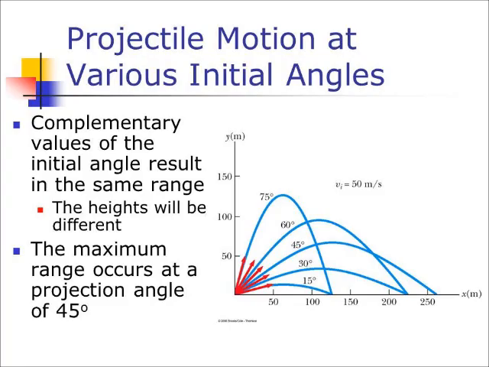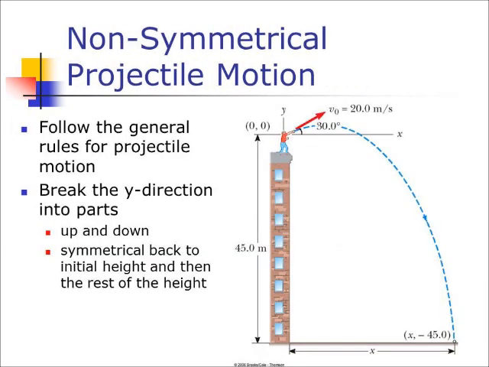Remember, all of our same motion equations work for projectiles that aren't symmetrical. In other words, I'm not shooting it from the ground and it's coming back down to the ground. So the up-down portions are non-symmetrical in this case. We can still use the exact same vertical equations we've used in one-dimensional motion and the exact same horizontal equations we've used in one-dimensional motion.